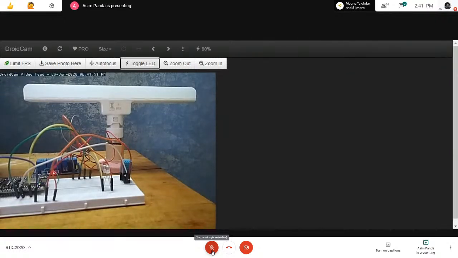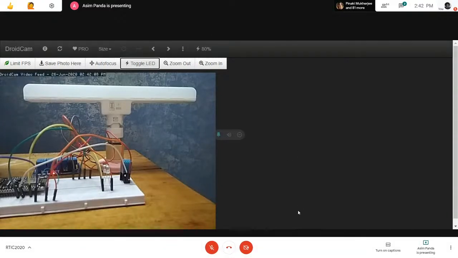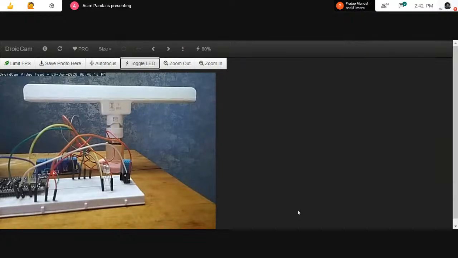So what is the benefit? Why do we have to do so much activity for this? What will be the benefit? Right now, maybe you are in USA or you are in Kashmir or you are in Kerala. You can control my LED light with the help of the app that is already available with me also. So, do you want to test it?